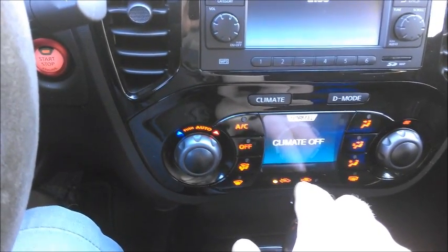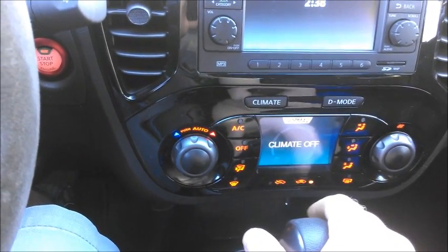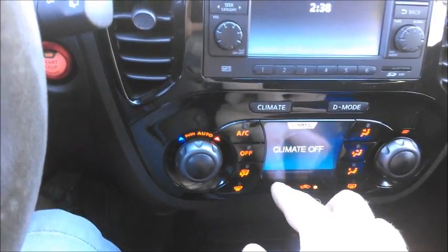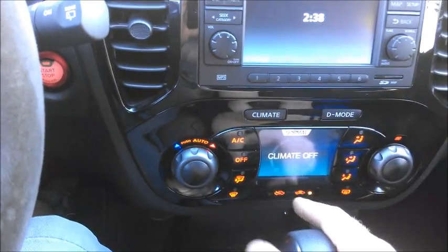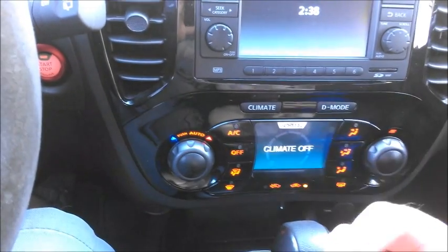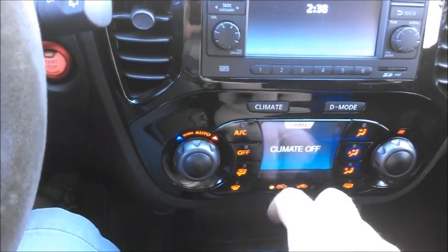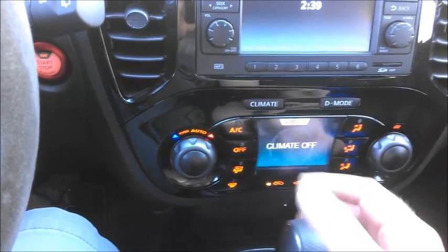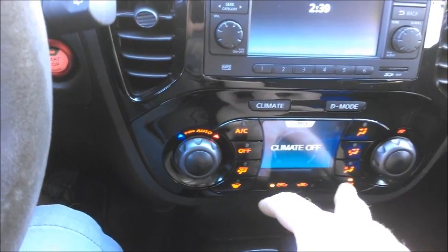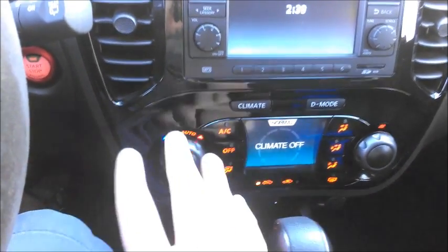These are always available, so you can have the outside air streaming in, and then if it's getting too cold, you can just switch it over so that it recircs. And if you don't have anything else on, like climate is off right now, recirc just basically shuts off the exterior vents coming in, so you don't get any breeze from outside. And defrost, those are always available as well. So anytime you want to defrost, rear defrost is over here, and front defrost is over here. And you can push this at any time.